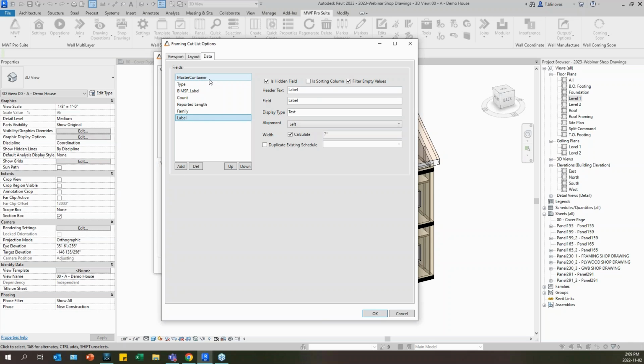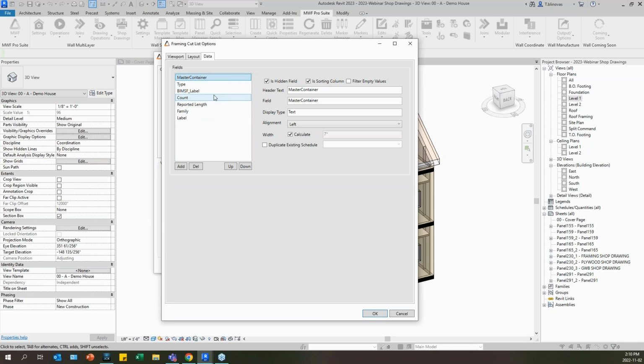So if you don't have those in your project, if you just use these settings out of the box and generate your drawings, your chances are you're going to get a warning or an error saying that it couldn't find these two parameters. And the reason why is because in your panels, you're not going to have those unless you have multi-layer panels in the project.